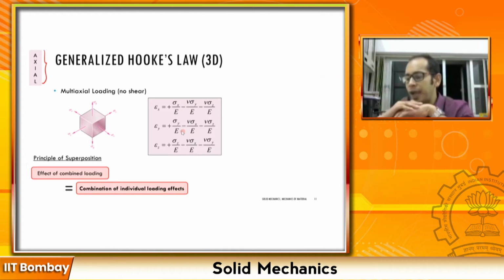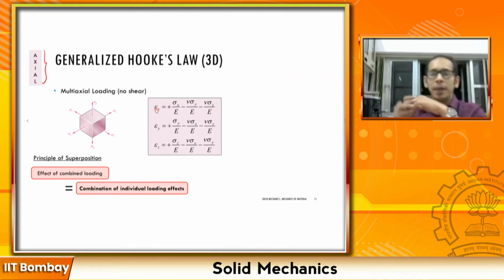If you recall, we had applied the principle of superposition, where we broke this up into a cube which just has sigma x, sigma y, and sigma z, and eventually we derived this set of expressions over here for the normal strains, right? Now, towards the end of this lecture, you will see that I am going to throw at you a lot more equations in addition to these ones. But again, as I said, once you understand how they are derived, it's very easy to get a hang of how the strains or the stresses come out, right?